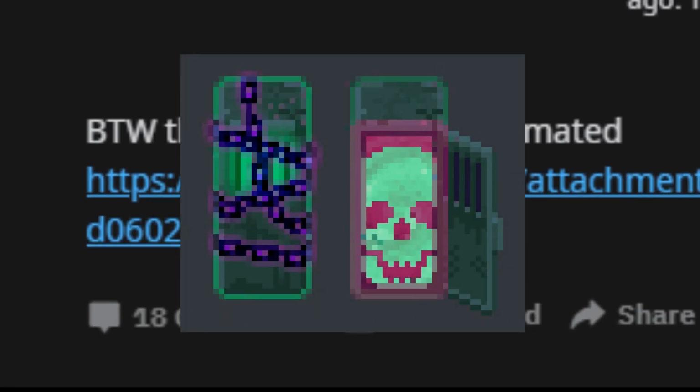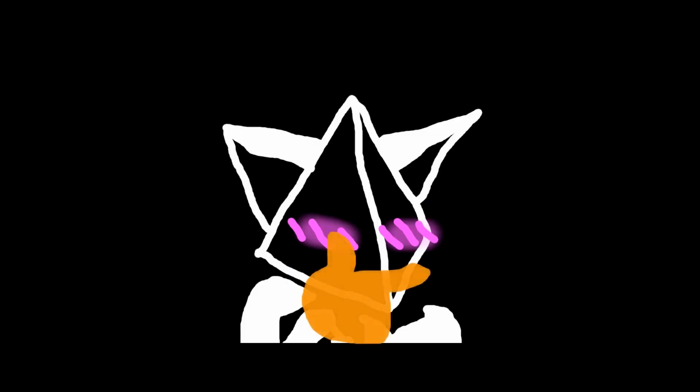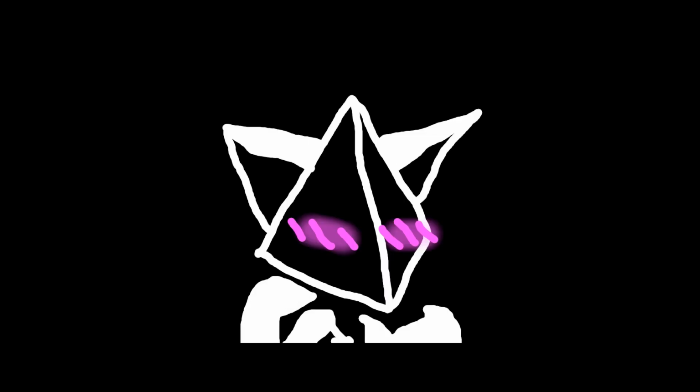You see, when I read that, I thought the locker door was gonna swing open or something, but no, the locker just blinks. But that got me thinking, what if the door actually swung open? So today I'm going to do exactly that. I'm going to make the locker door swing open.